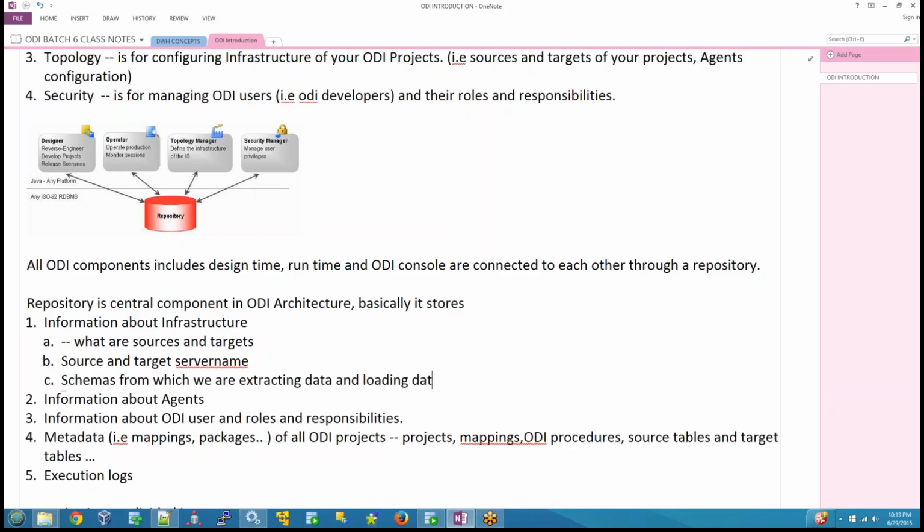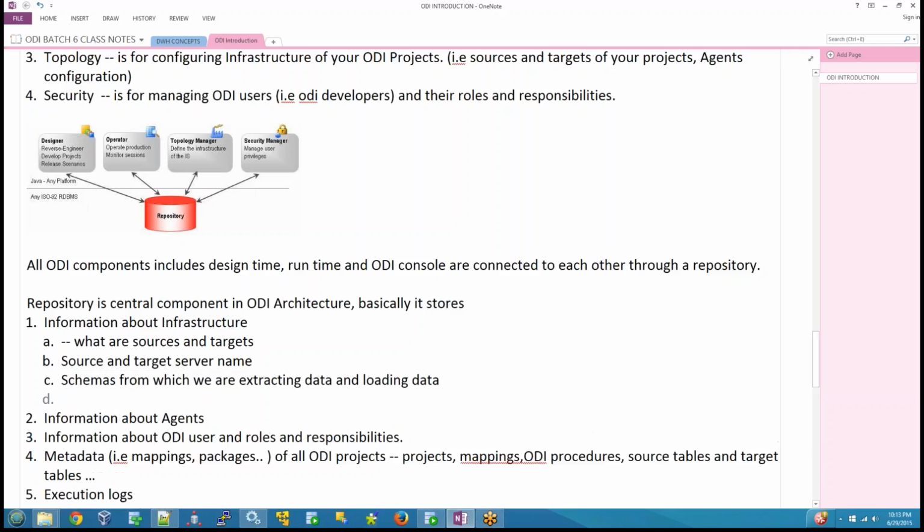So this is the source and target server name. One server can have any number of databases. So the database and schema names, the schemas from which we are extracting the data. This is one piece of information, and there is also the information about the agent.